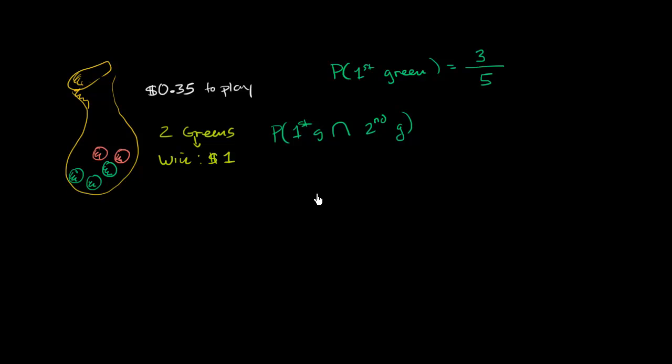But the realization here is what you do with that first green marble. You don't take that first green marble out, look at it, and put it back in the bag. So when you take that second pick, the number of green marbles that are in the bag depends on what you got on the first pick. Remember, we take the marble out. If it's a green marble, whatever marble it is, whatever after the first pick, we leave it on the table. We are not replacing it. So there's not any replacement here. So these are not independent events. Not independent.